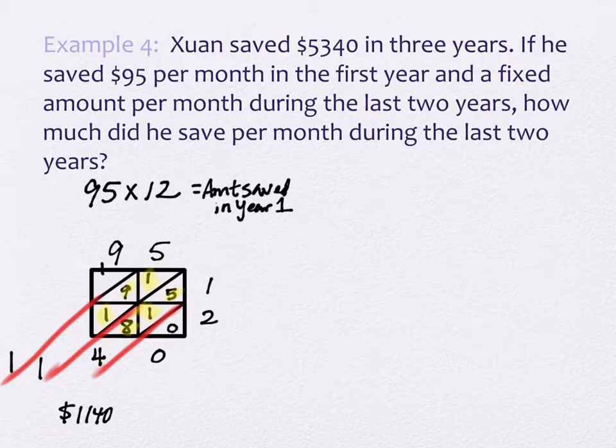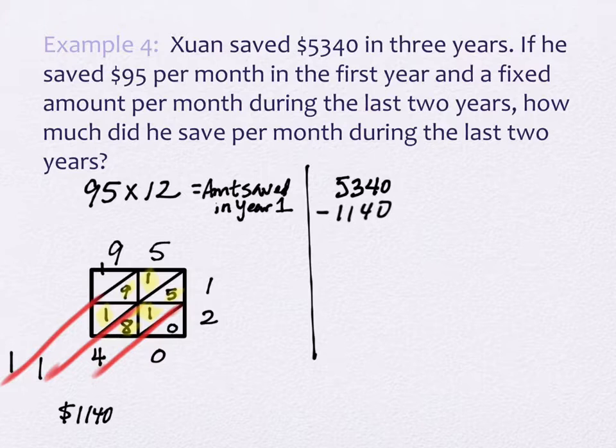So what do I do next? Subtract that from the total amount he saved every year. Okay, he saved 5340, and we're going to subtract 1140. The nice thing about that particular subtraction is that it doesn't involve any regrouping or anything like that. So very concretely, I could just do it as a standard algorithm, left or right. It doesn't matter what algorithm almost that I use because there's no borrowing involved.